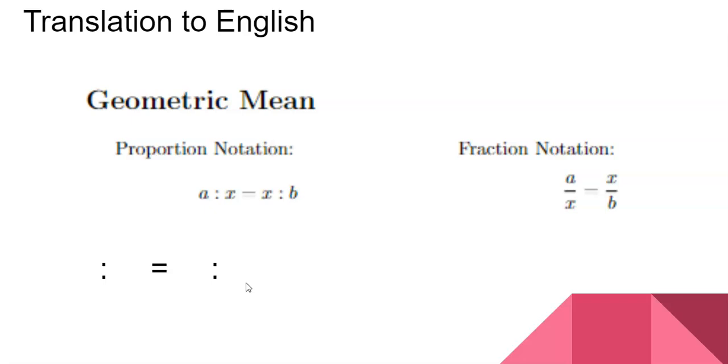Let's translate the geometric mean notation in English. So we have a side of one triangle, we call it A, that has a geometric relationship with the side of another triangle, and we're calling it B. And then these two triangles each have a pair of congruent sides we call X. Through X, we're able to establish a geometric relationship between sides A and B from different triangles.